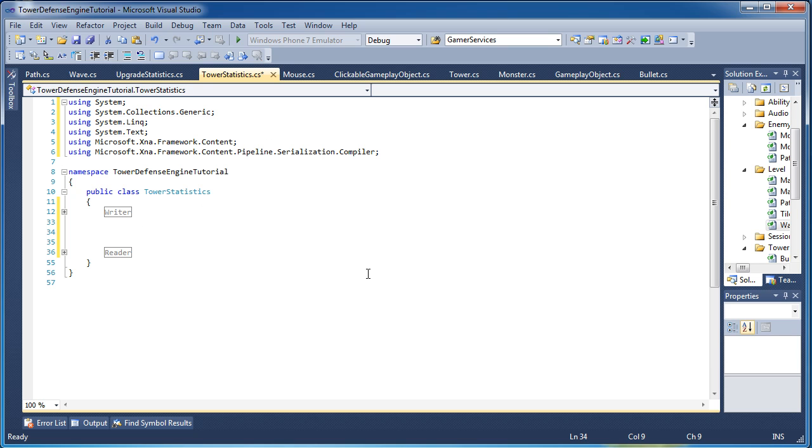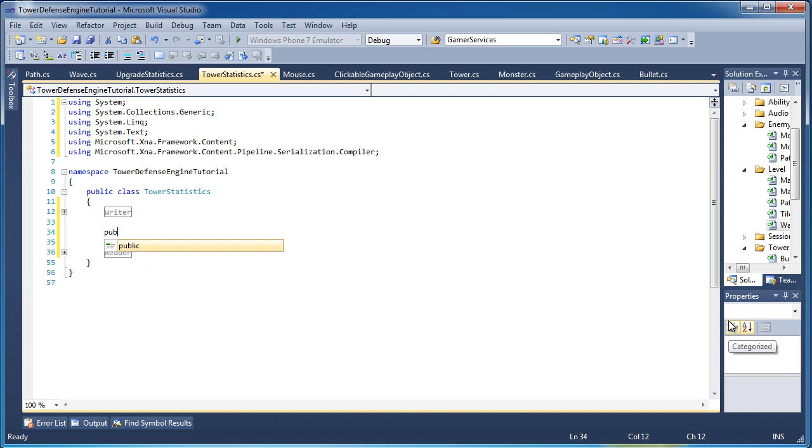Alright, so let's go ahead and build the properties. So this is a very simple class. It will just have a list of properties that we can use. And that will be what the tower's statistics are, like health, damage, speed, accuracy, critical chance, radius. Some of these are not being used at the moment. They will be used in a future patch or content update. But we might as well complete the statistics and use it later instead of coding it in later.